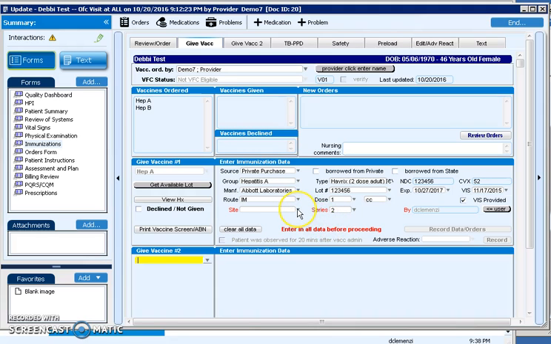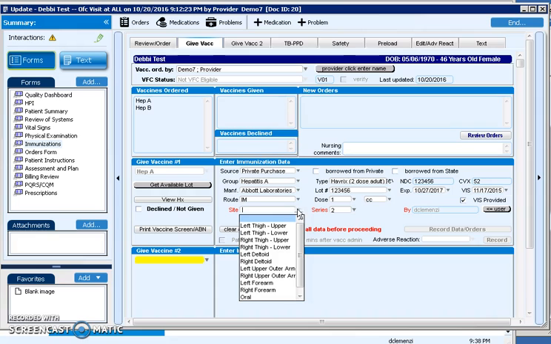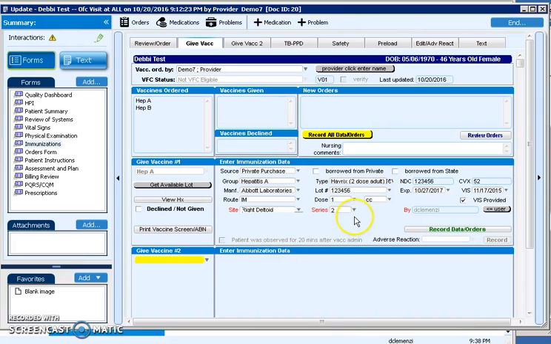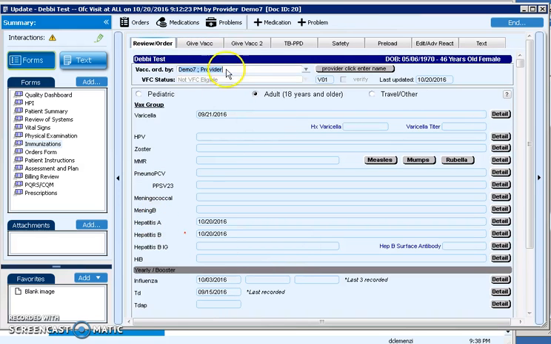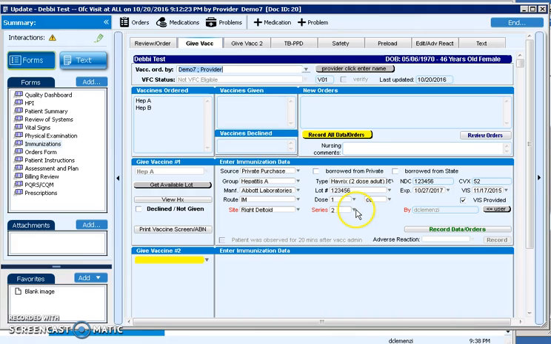The next button that you will have to populate in this form is the site that it was administered and the series. So this, you'll notice, already populated to series number 2 because if you recall, they've already had number 1. So it will default to the next number in the series. If this is incorrect and maybe they already had another vaccine and you want to make this number 3 or number 1, whatever you need to do. In this particular item, there's only 2 vaccines for hepatitis A, so it will only display 1 or 2. So I'm going to leave it as 2, and I'm going to go ahead and record my vaccine.